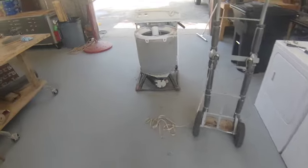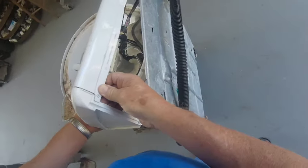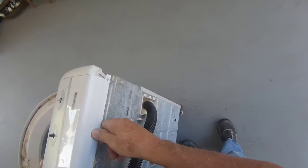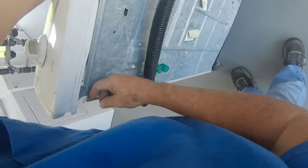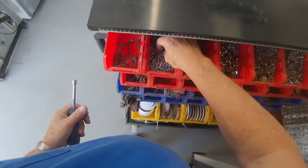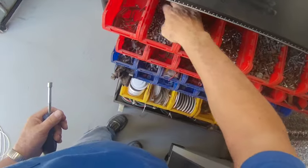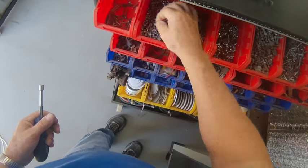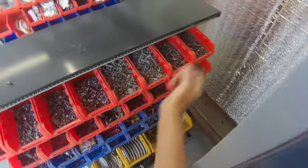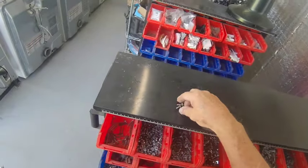All right, we need to reassemble the demolition here. That shouldn't be in there. Should be over there. There's an extra long one. Those two will work.